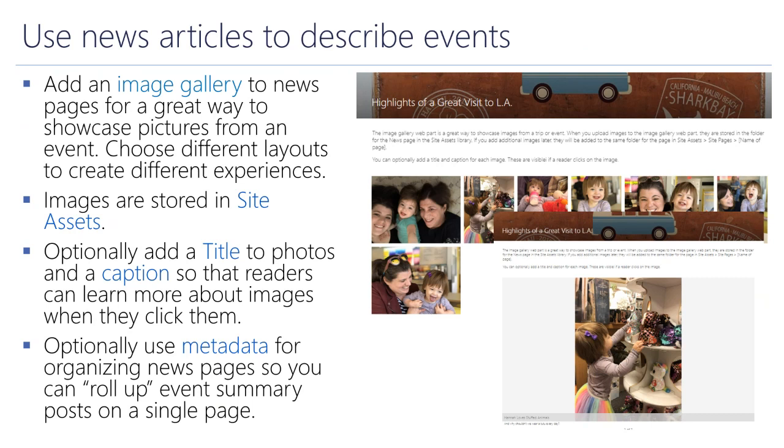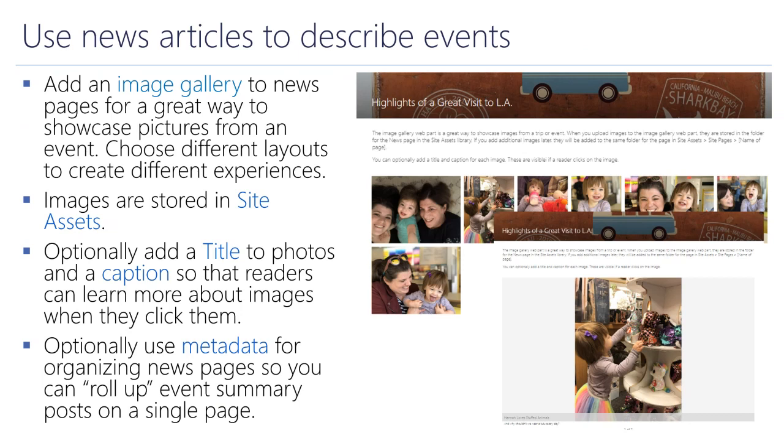A great purpose for news articles, ones that are truly designed to engage, is to write an article that describes an event. One of the things I often see people do is they take thousands of pictures at an event and they just want to drop them in a library. I'm going to just tell you right now that every one of those images is probably not a great image to describe the event. What you may want to do is choose a few really good ones, and of course every picture of Hannah is really good. Choose a few really good ones and add those images to an image gallery on your news page.